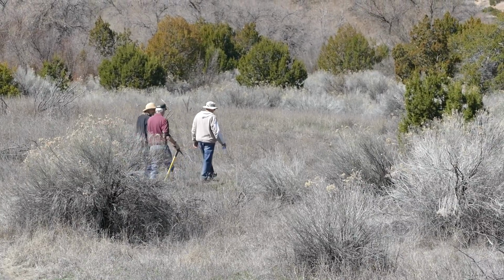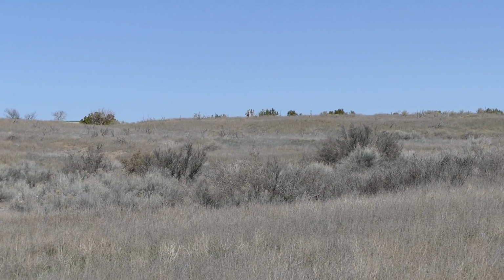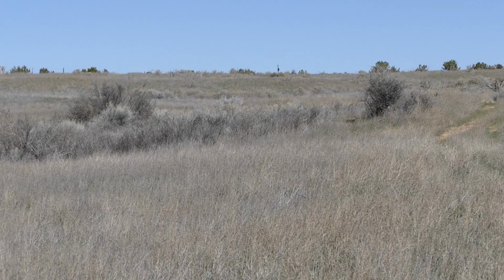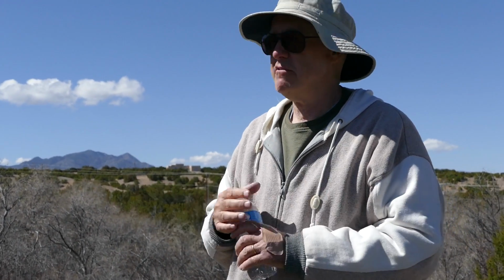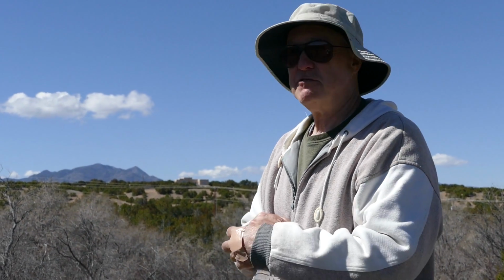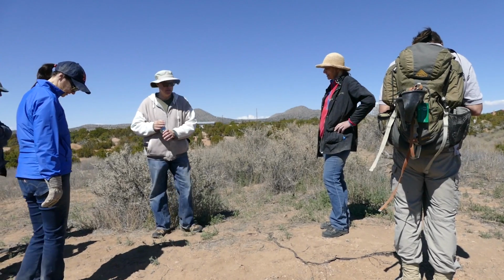Chachahuitl is where all the turquoise came from. So when they parked here, they had water, a nice high spot, and I'm sure the cottonwoods they cut down to build their roofs and things like that. There's ponderosa pine over there. And not much anymore, so you can imagine that they took it all and brought it over here. So this is a great place to start a house. If I was building, I would put it here.